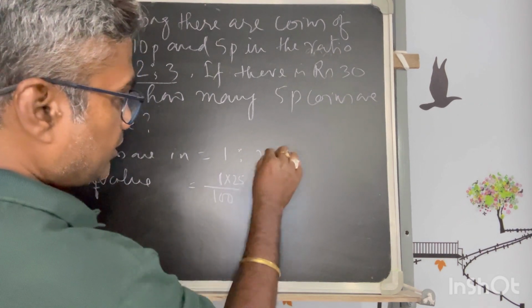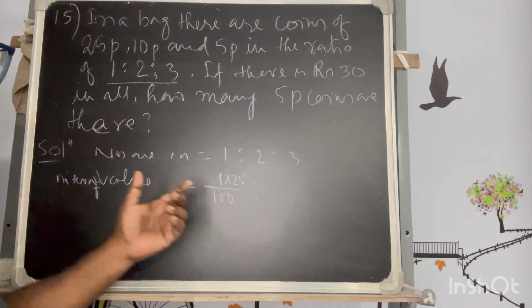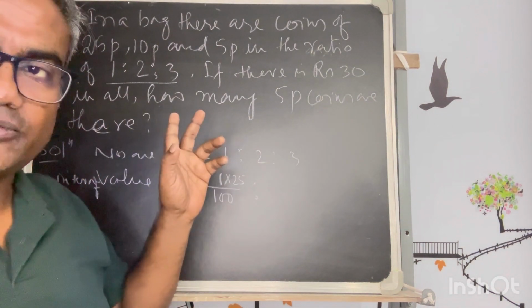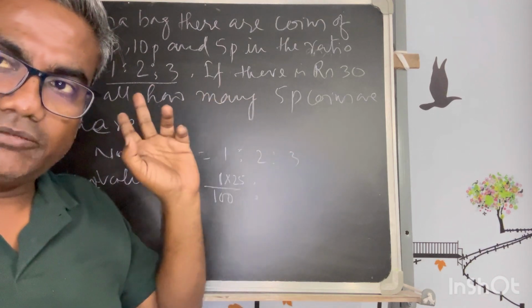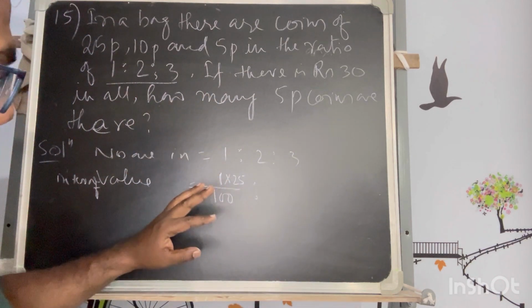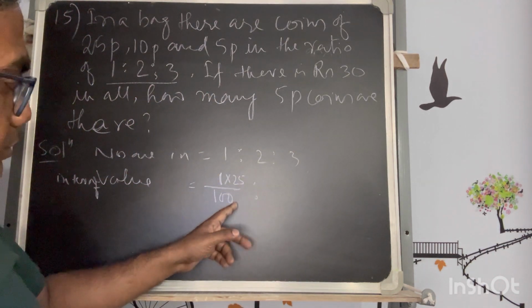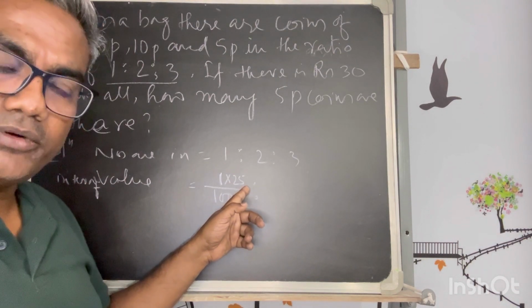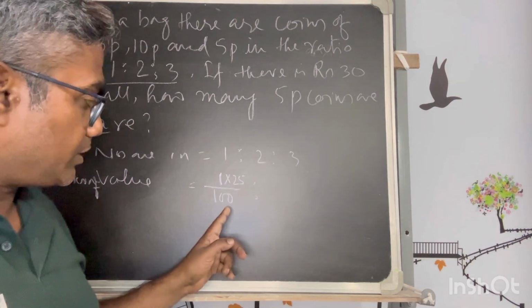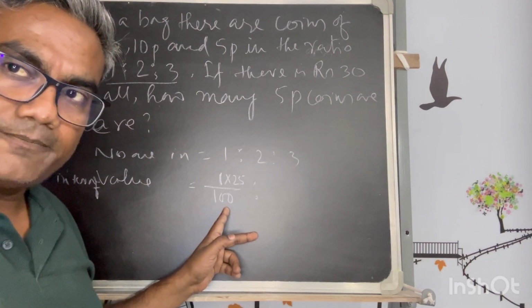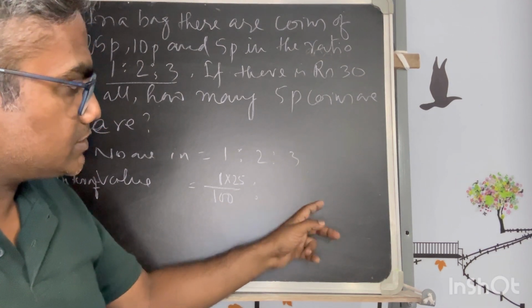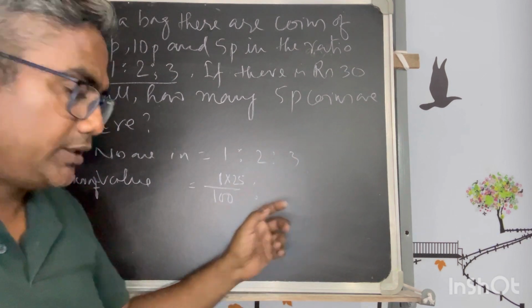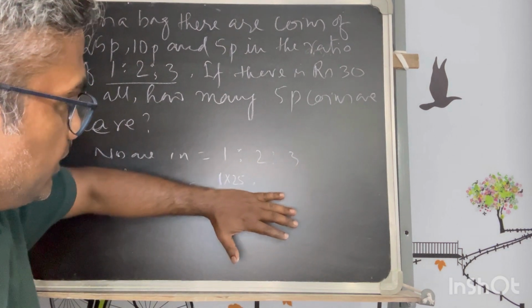So only if it is in the same denomination can I get the ratio. The ratio as a definition is that the kind has to be the same and the unit must be the same. So to get the same unit, I have to convert it all into rupees. So 1 into 25 will give you the value of this. Now I have to divide it by 100, and this 100 is the same for all cases, so no need to bring this 100.